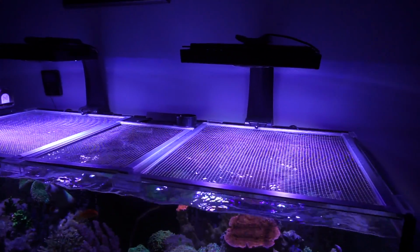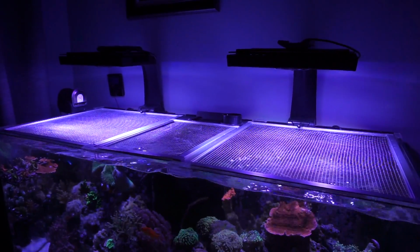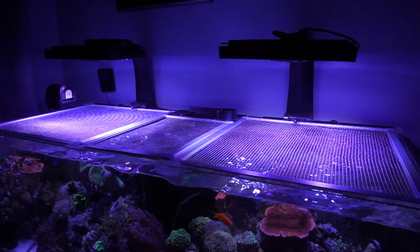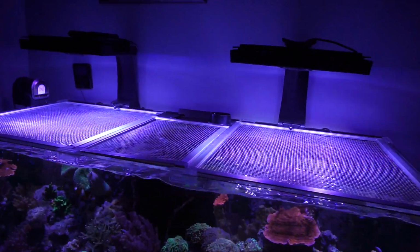What you're looking at is a screen cover made from the BRS screen cover kit. I made it in 3 sections, so I didn't have to remove the entire thing for feeding, so just the middle section is removed for feeding. I think it came out well.